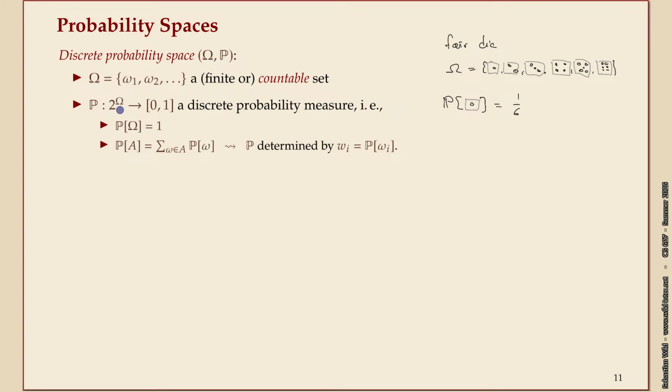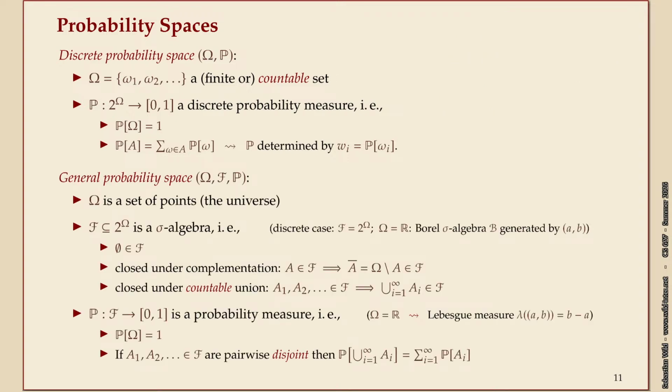The reason why I spelled this out is to contrast it to the general case. Not everything is discrete. Now here already things are not necessarily finite. My example with the die was finite. Omega is a fixed size, but it could be a countably infinite set. That's all right. We would still call this discrete because you can bijectively map it to natural numbers. That's what countable means. But that's not all there is. If you want to talk about real numbers, then trouble already starts brewing.